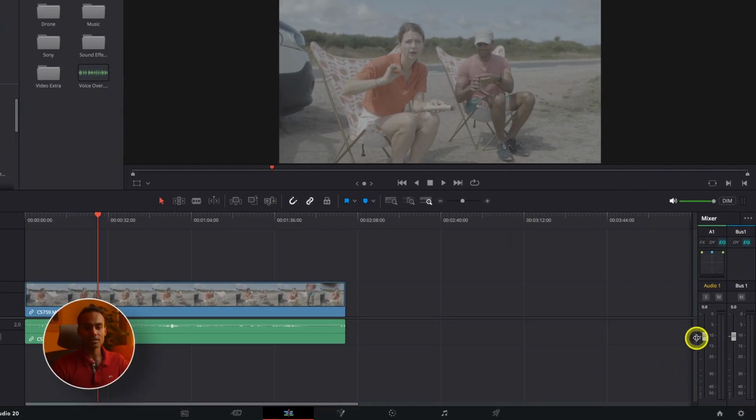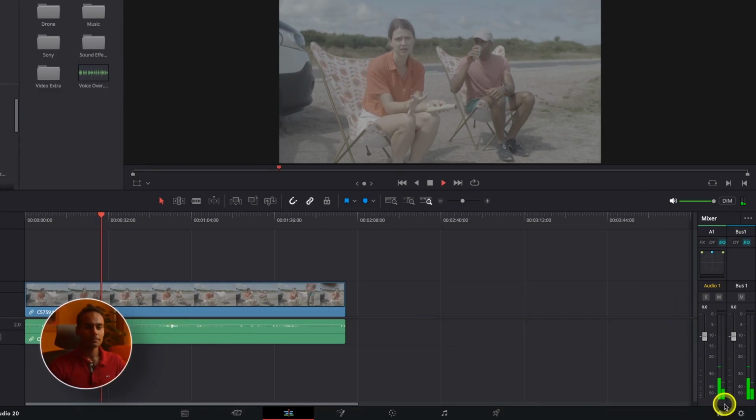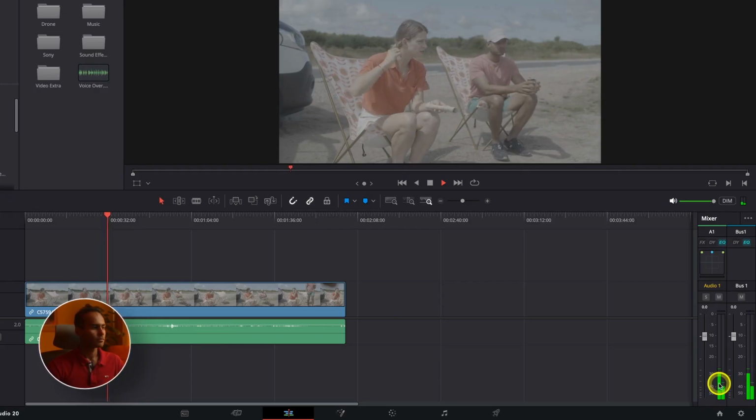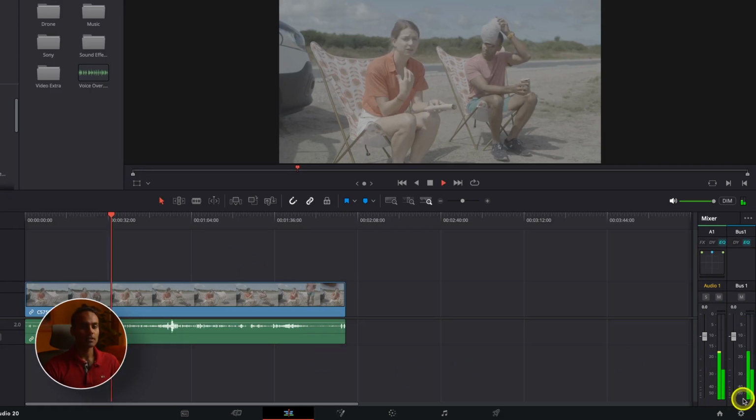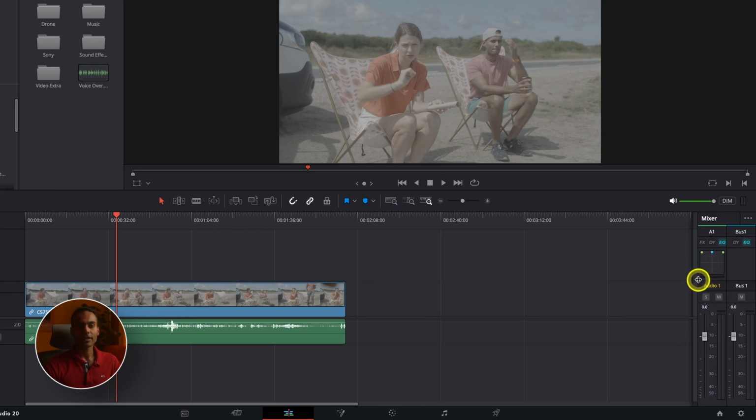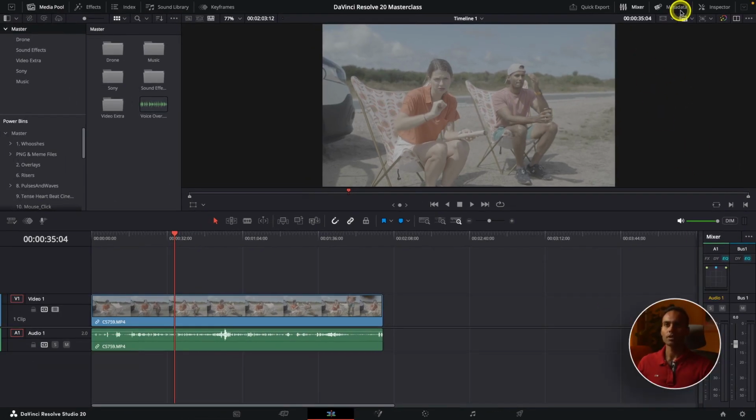Mixer. The mixer here shows the audio level. So you see the audio levels, and I can really see that the audio is really muted or really low. But if I increase it, we are going to have the real Tesla experience. Then you can see that the audio levels have increased. So here you can monitor the audio levels. Sometimes the audio is super peaking, and you can also see that here. So that was the mixer, where you can check the audio.